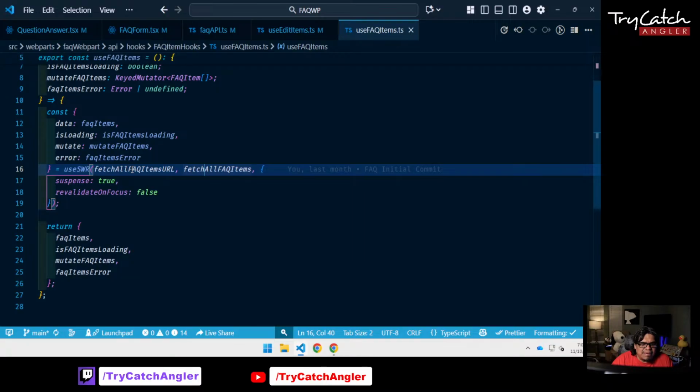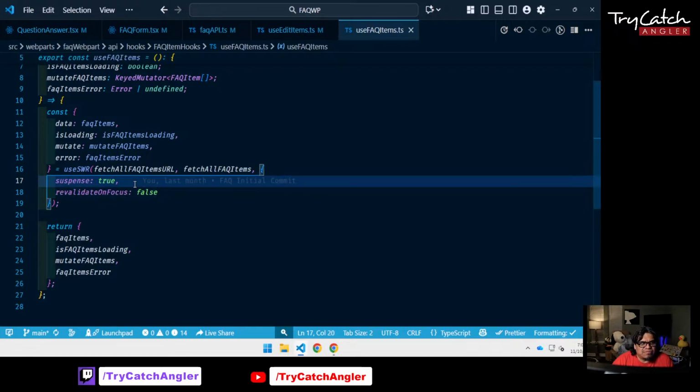And all we have to pass to it is a string key. Basically what the string key serves is, if that key is modified anytime that the program runs, it'll refetch the information. It'll go and pull the information again from SharePoint. And then it uses our fetcher function to retrieve our information. Also, these parameters are important.